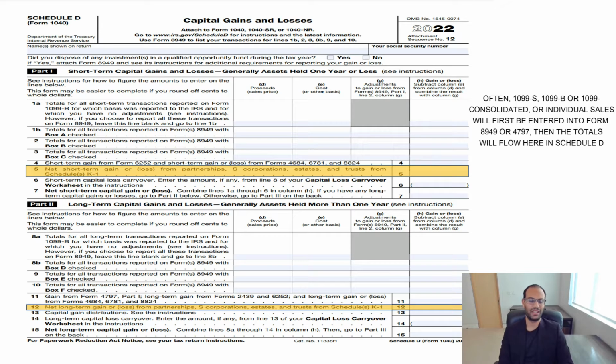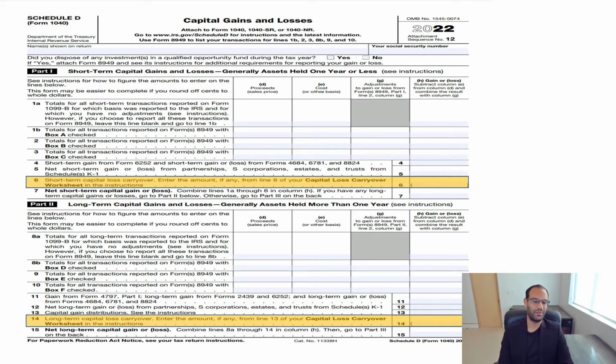Next, if you have a capital gain, for example, you're a general partner of a partnership or you're a shareholder of an S Corp and there's a capital gain on that tax return. Of course, there's no federal income tax on partnerships or S Corps or certain trusts, so you'll get a K1 and then you'll pay the tax on your individual tax return. And the short-term transactions will go on line 5 and the long-term transactions will go on line 12, and that's where you'll ultimately pay the tax.